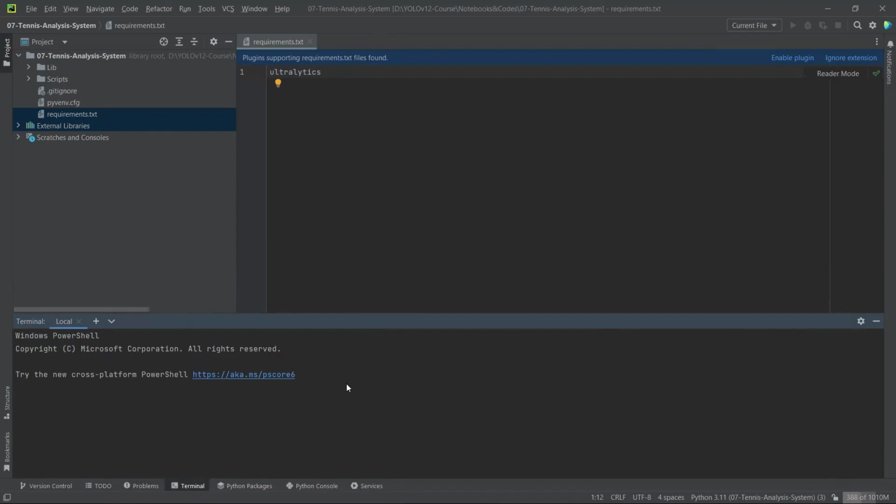To install the Ultralytics package, I will write here in the terminal pip install -r requirements.txt. When I run this, it will install all the packages that are listed in the requirements.txt file. Currently, we have listed only one package, Ultralytics, so this will install the Ultralytics package.